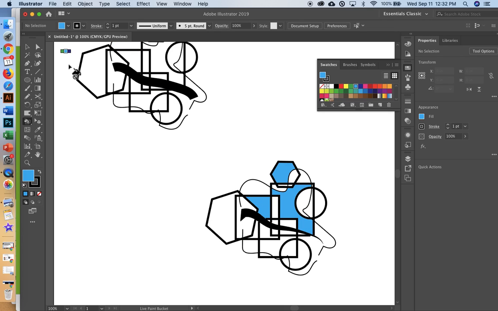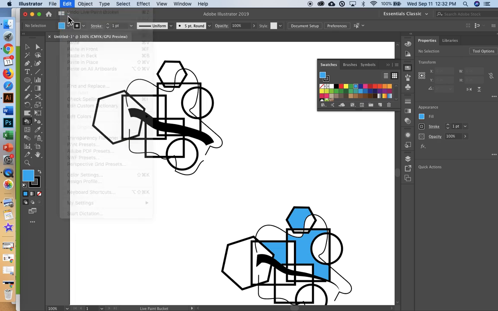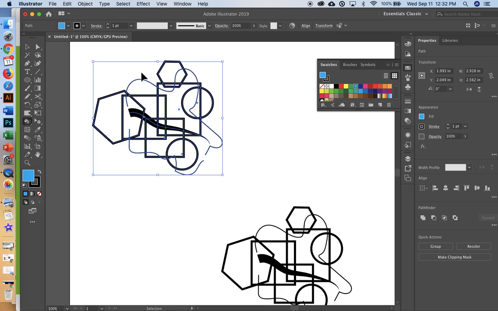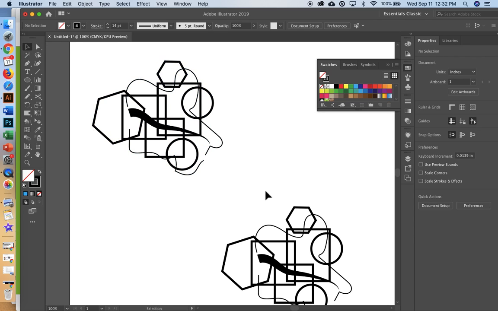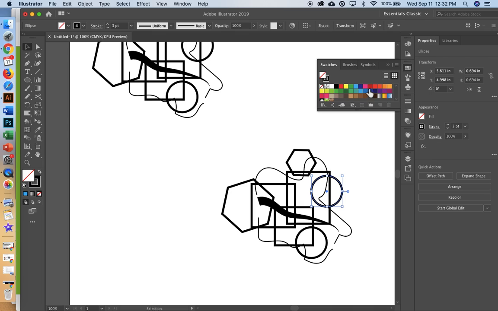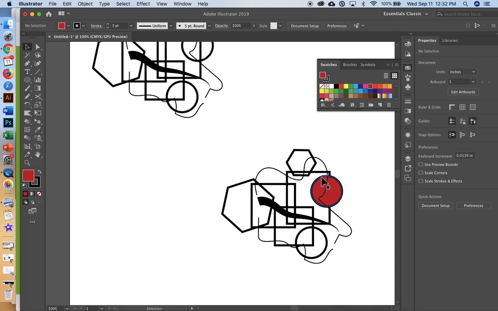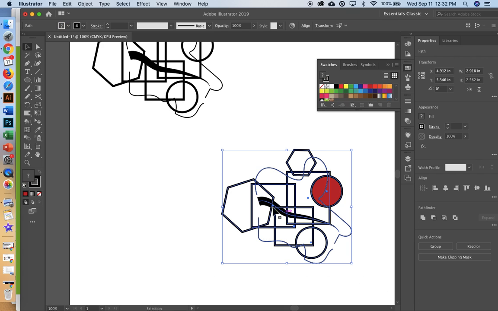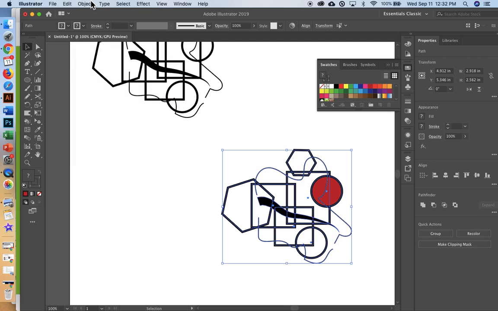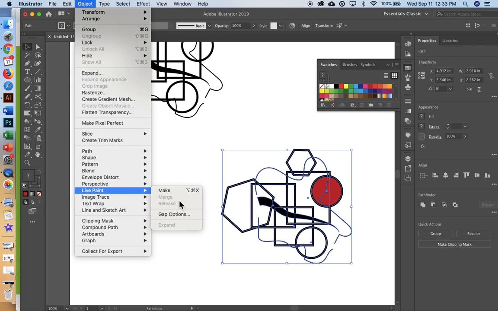Now I forgot to show you something important as well. I'm going to undo, Command Z. I forgot to, so I'm going to convert this back to what it was. Okay, so it's no longer a Live Paint group. And I'm going to deliberately take this circle, which is still a circle, I didn't Live Paint this yet, and give it a fill. So it doesn't look like it's cutting through this anymore, and I'm going to do the same thing I did before. So first of all, Object, Expand Appearance, Object, Live Paint, Make.